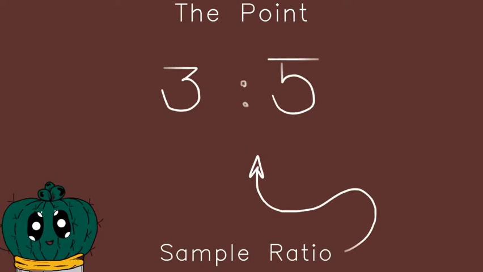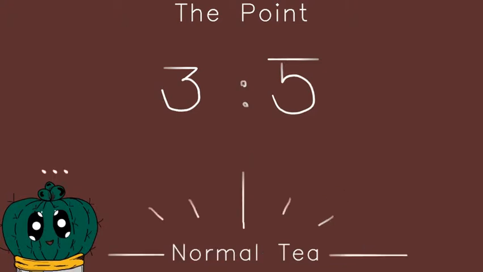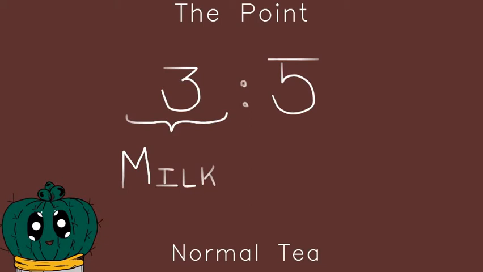Let's say you're given the following ratio: 3 to 5. If you remember, this was the composition of normal tea that we were talking about in the previous video that some imaginary company produces. The normal tea brand has three parts milk for every five parts water.